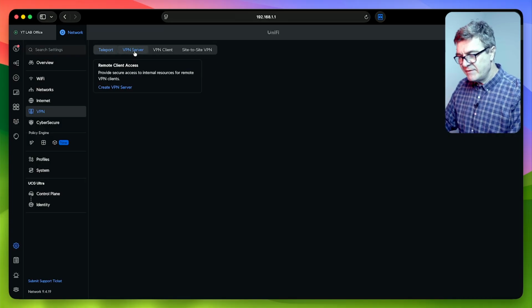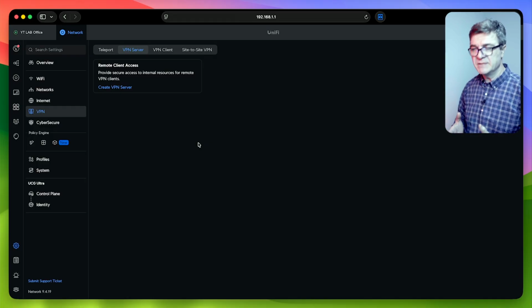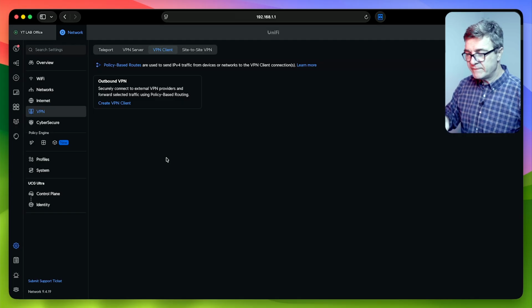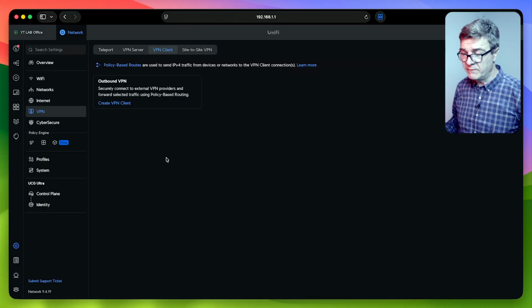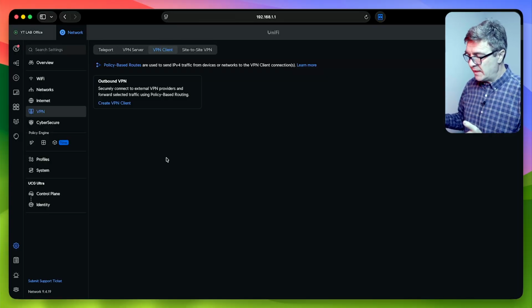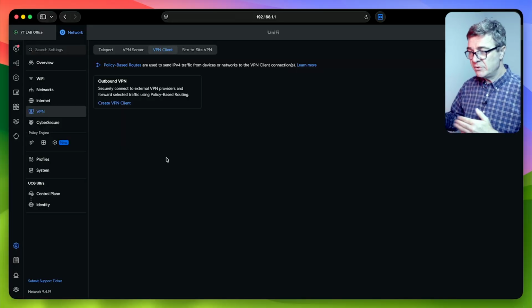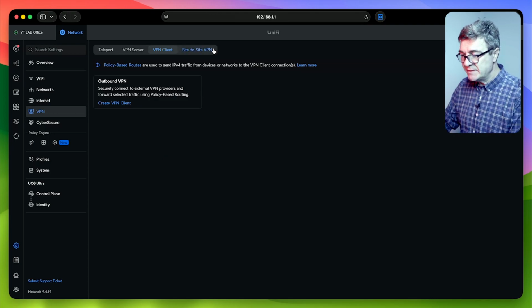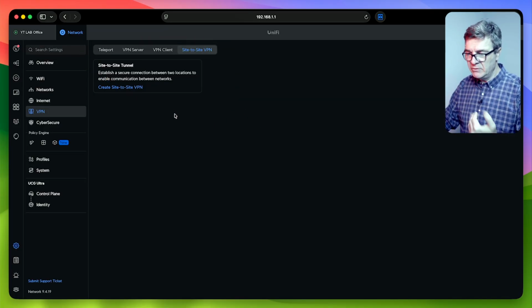Now on the VPN, you still have the VPN server, VPN client. Now VPN server is so that UniFi is the server and anything else connects to the UniFi. The client is that a UniFi will act as a client and connect to the cloud VPNs, for example, or any other VPN, your main office, for example. You can have the UniFi to be VPN client behind the NAT and connect to the HQ, even though there's a NAT in between on the client side, not on the server side. And you can have the site-side VPN. This is how it was before, nothing new here.